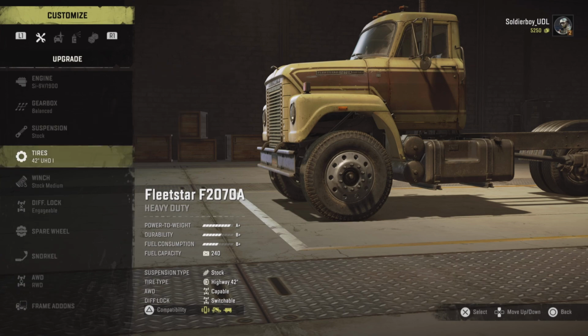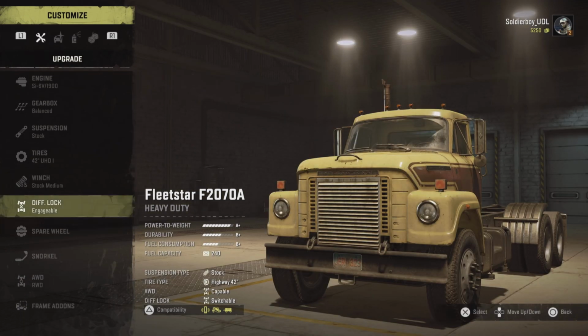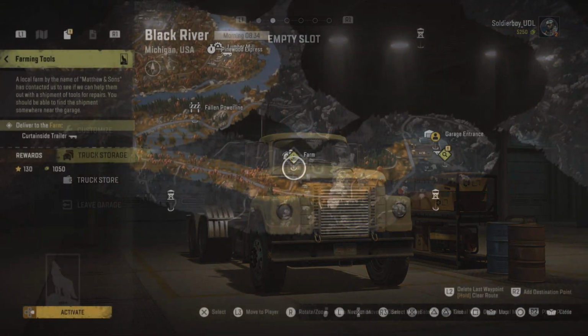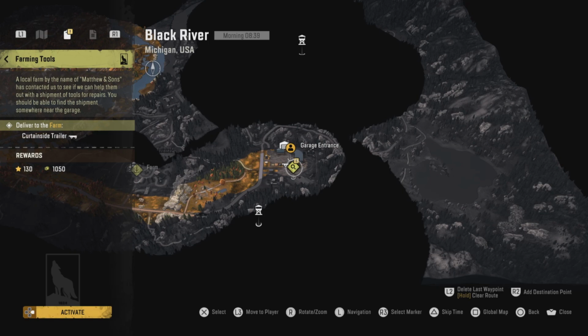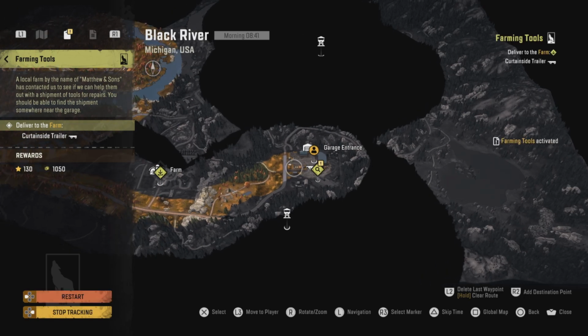But this is the Fleetstar. We unlocked this after we unlocked the garage in the first episode. We never really had a quick look at it though, so here it is. Looks pretty good to be fair. Now, the first contract we're going to do today is going to be using the Fleetstar, and it is farming tools. It requires a Curtainside trailer to be supplied to the farm. Now, it's saying there's a Curtainside trailer right next to our garage. So that makes sense. If we can pick up this one here, easy job, easy money, easy XP.